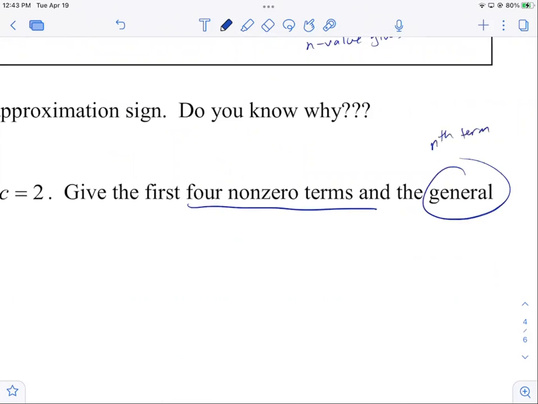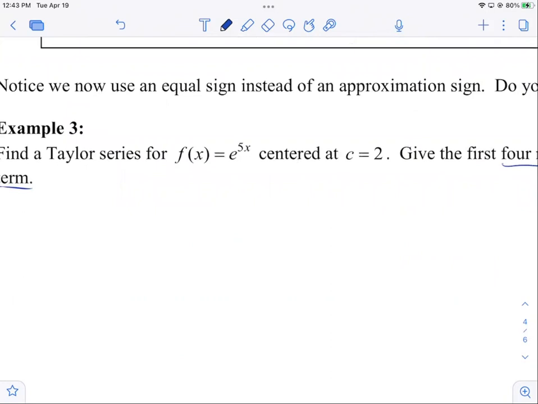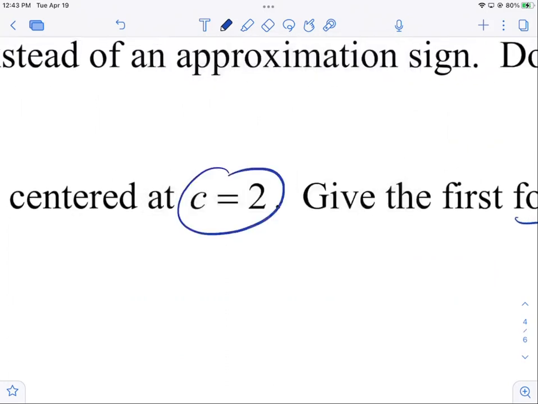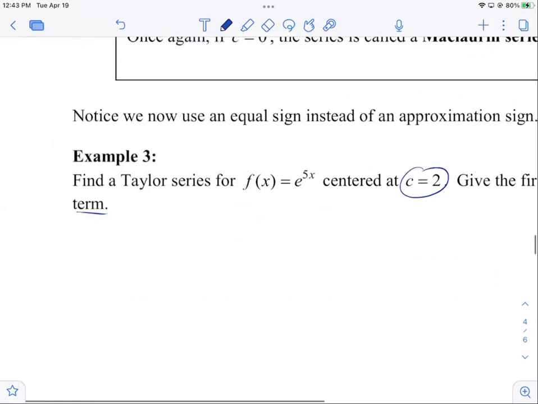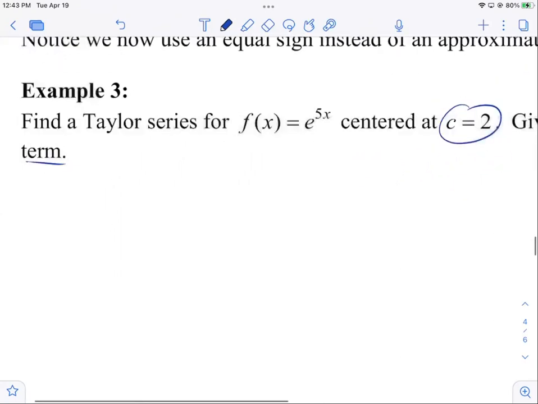The general term, the nth term, the rule of sequence, same thing. Now, are we going to be able to piggyback on the one that we memorized? We memorized the Taylor series for e to the x centered at 0, which was the Maclaurin series. If your center is different, you have to generate it anew. We can adjust old series by multiplying by x, multiplying by a function of x, multiplying by a constant, and we can even substitute in. But if we're changing the center, we have to redo it. So let's go ahead and review how to do that.